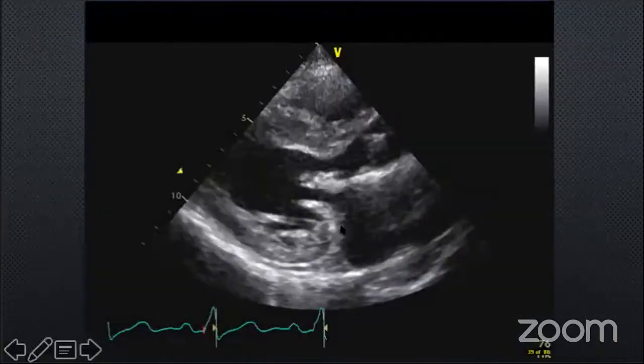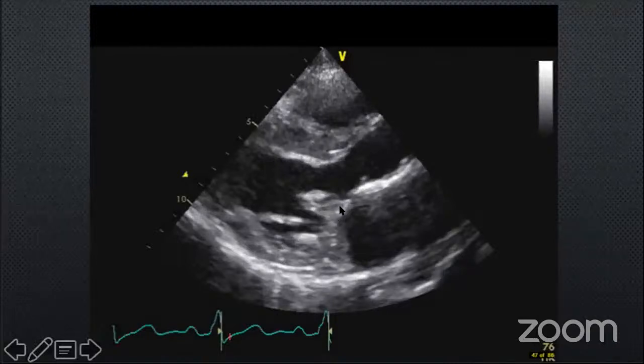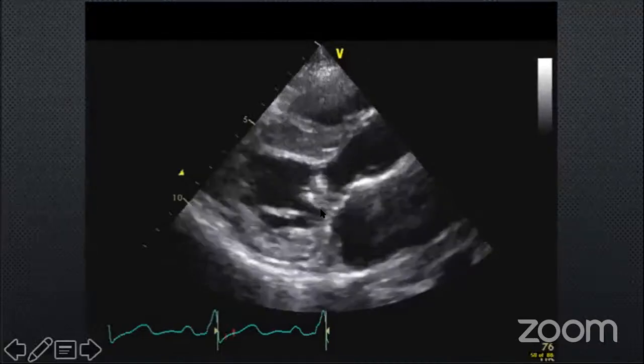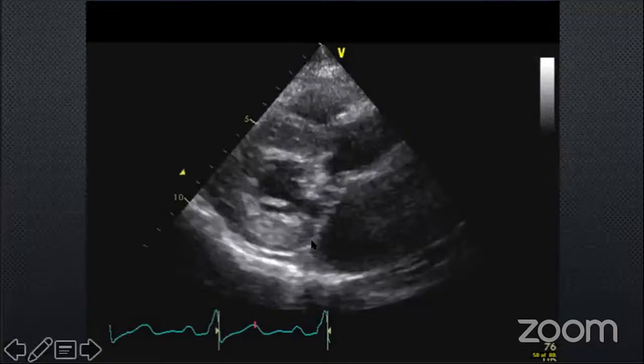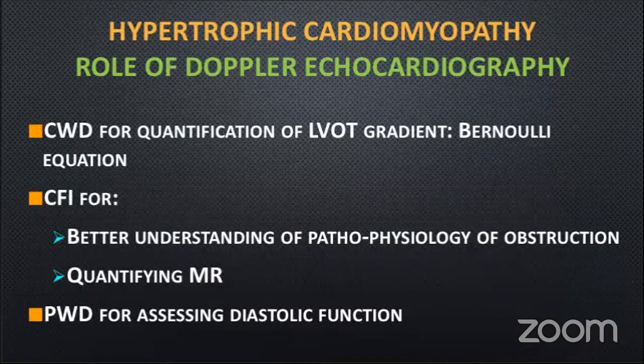Remember, I am at end of diastole, the mitral valve starts to close so that we move into systole, and it has moved backward as it should do. Again, it moved backward as it should do, and look what starts to happen. The anterior leaflet comes forward, it comes more forward, and then that's where the obstruction occurs. So you can see it in front of your eye if you play it slowly, that it went where it should be, and then the elongated anterior leaflet moved anteriorly into the LVOT and into the septum.